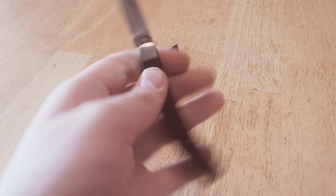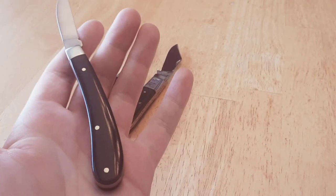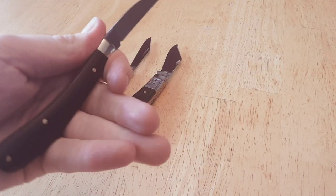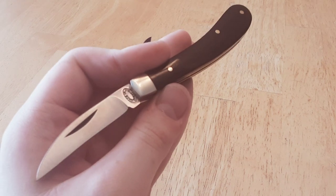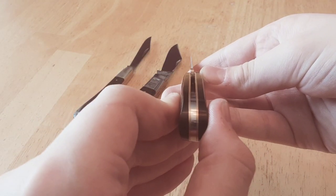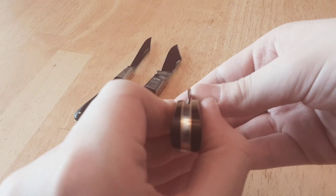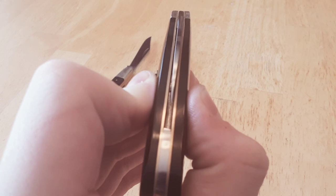Many have called this an unconventional shape that doesn't appeal to them, but for me I quite like it, because no matter what size of hand you have — big or small — this will be very comfortable in both this grip and the opposite grip, which is very good for whittling and wood carving, which is what the Ettrick, but more specifically the Warrencliffe, has become famous for. Blade play is non-existent.